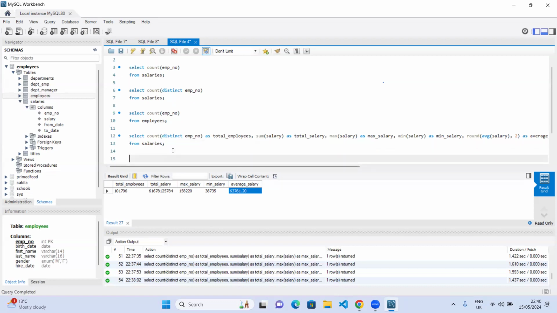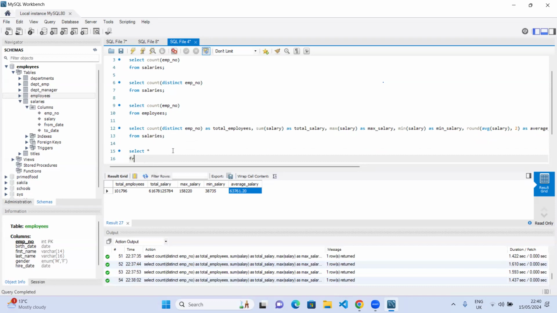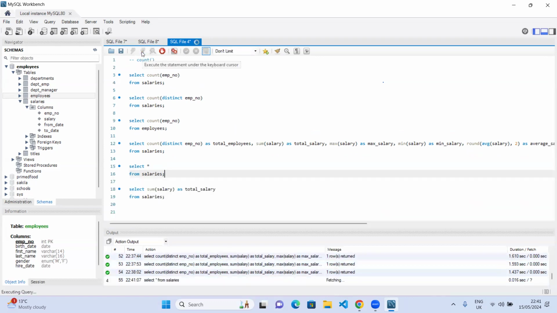Let's go to the salary table again. SELECT all FROM salary. Let's run it and see what happens here.